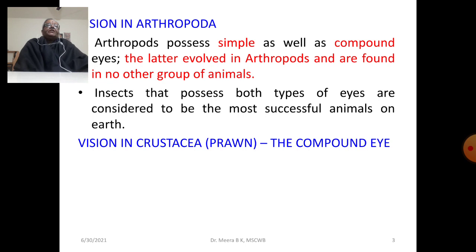So, arthropods possess simple as well as compound eyes. And the compound eyes have evolved in Arthropoda and are very unique to arthropods, and not to be seen in any other group of animals. Very unique, very special to arthropods. Then, one group of arthropods, that is insects, possess both types of eyes, simple eyes as well as compound eyes, and they happen to be the most successful animals on earth.